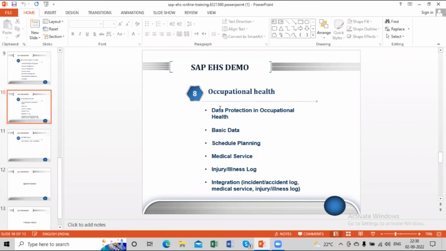That's the only difference. And Mr. Niaz, are there any certifications that SAP is offering for SAP EHS? Absolutely not. As far as I know, in India, anywhere in Asia, or even in Europe, you do not have any certification from SAP, especially for EHS.